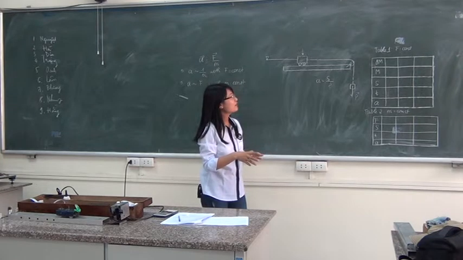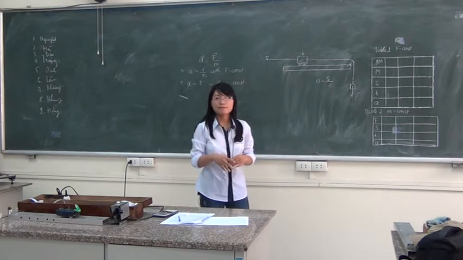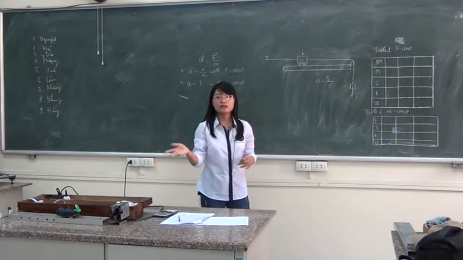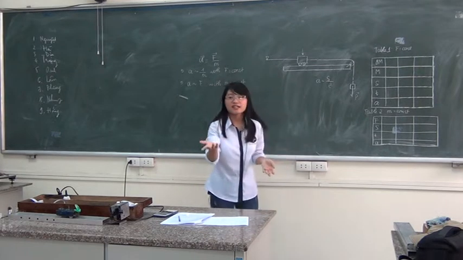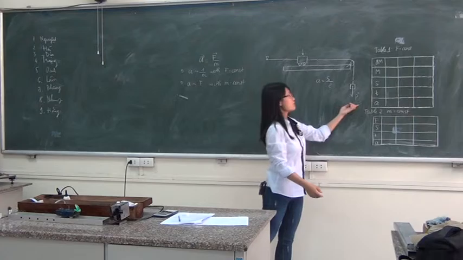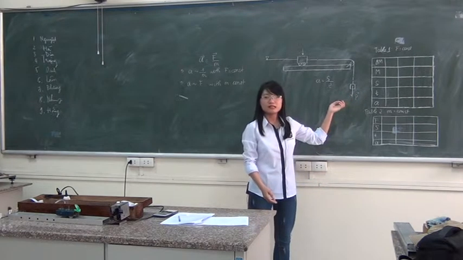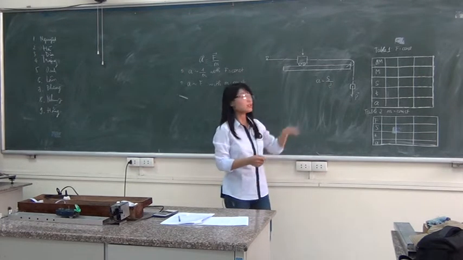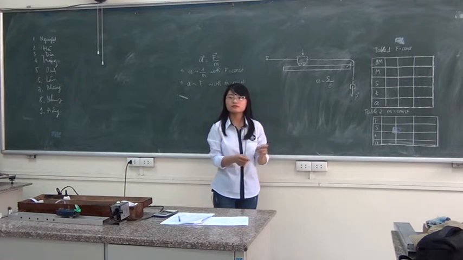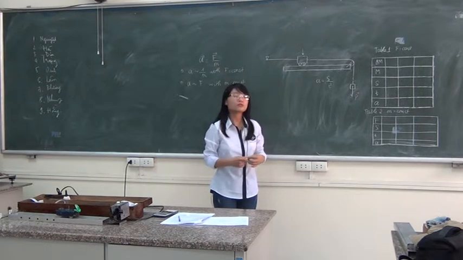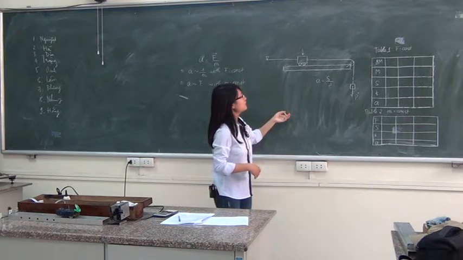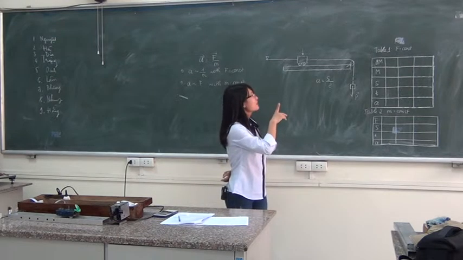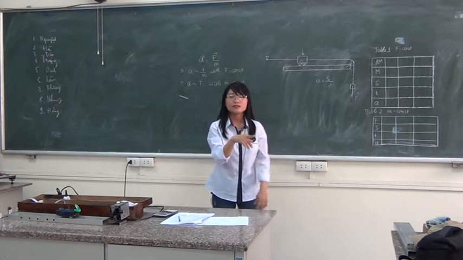So I mean, on the track, the mass M in the formula is the mass of the car. The force in the formula is the tensile force, and the acceleration is the acceleration of the car. But in this case that you said, the gravitational force will be an external force. If you consider only the car on the track, the external force in this case is the tensile force. And it seems okay. No, I think not okay.